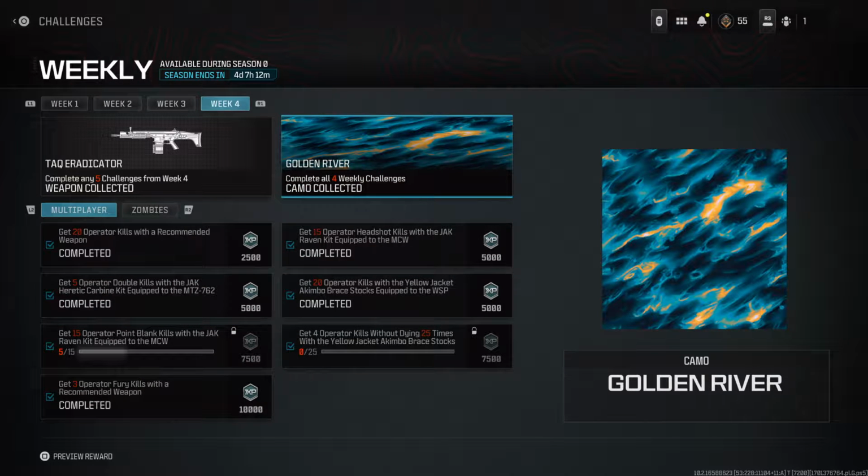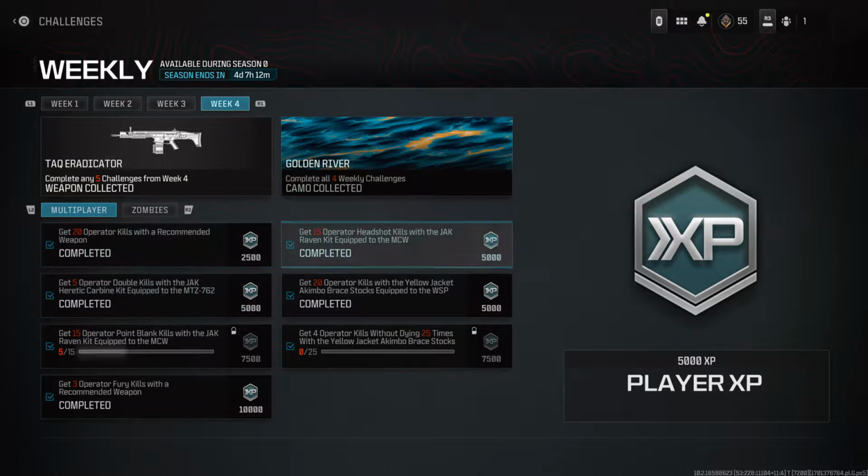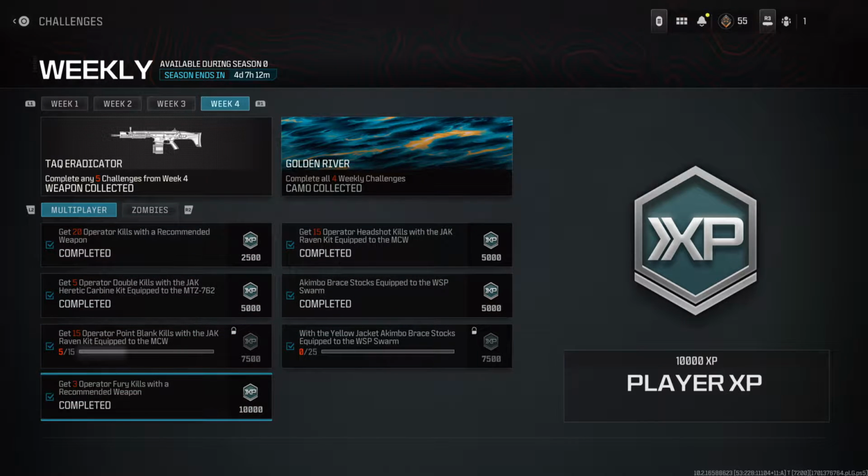We just did a video on this Golden River camo. You can complete challenges from all 4 weeks simultaneously to unlock this. You don't have to worry about missing a certain week. But yeah, just complete 5 challenges here and you unlock the Taq Eradicator.